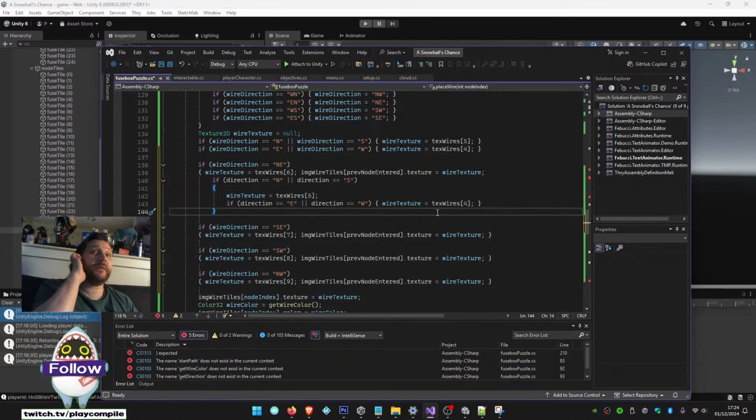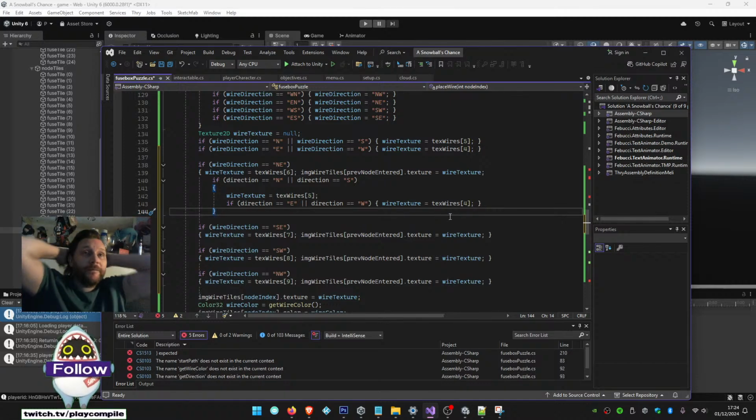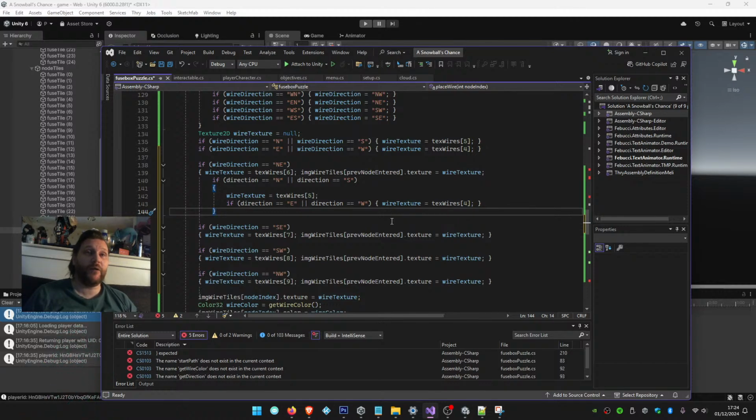This is making me so mad. What are you doing to my code? I need to be able to read this, for God's sake. Why are you reformatting it for me? This is so annoying.